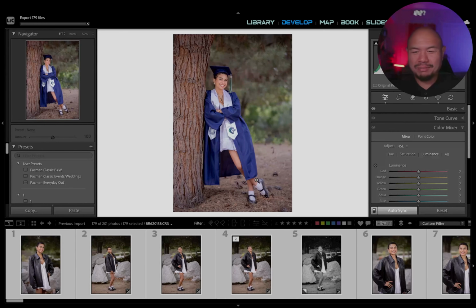All right, while these are exporting, let's get out of here. All right, there we go. So we are done with these graduation pics. As you can see, we were able to quickly and efficiently edit these images. They came out great. And one thing to keep in mind is shoot in camera as best as you can so that when you come to your editing and post-processing, it makes the process a lot smoother, a lot faster. You're not there trying to fix things all the time. If you can shoot it right, your editing is a lot faster.